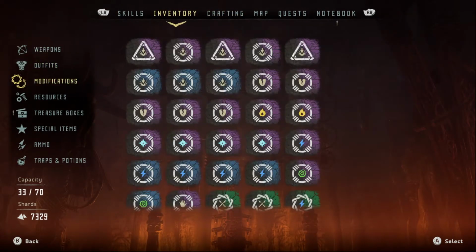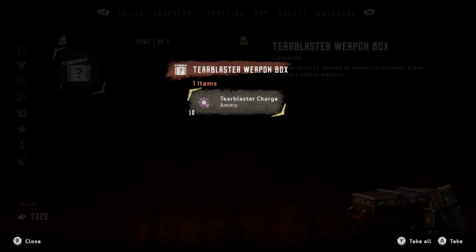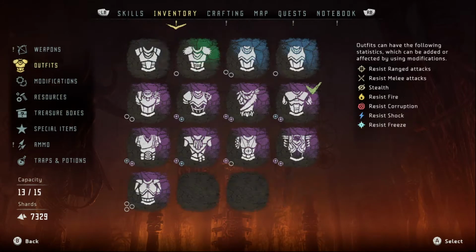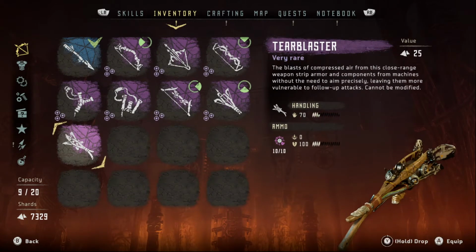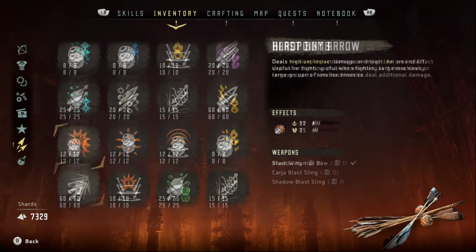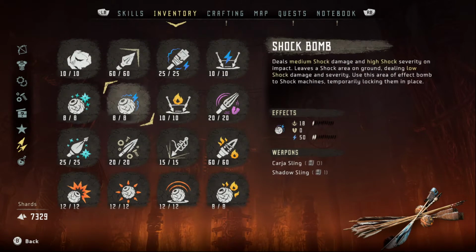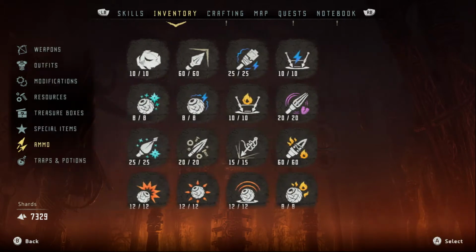What have we got in our inventory? Because we've got some bits here. Okay, let's view. Tear Blast weapon, and some Tear Blast charges. That's nice. Blasts of compressed air from a close-range weapon strip armor components from machines without the need to aim precisely. It's a shotgun. Even armored machines are more vulnerable to follow-up attacks. Cannot be modified. Okay, so it can't have anything added to it. Well, it's alright, I suppose. I'll think about it. I might hold on to that. But I kind of like my long-range Tear Blast arrows as opposed to my short-range. You know? It's just my thing. I have a thing.